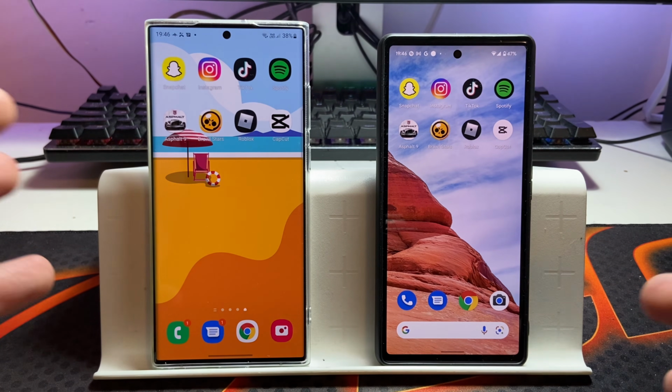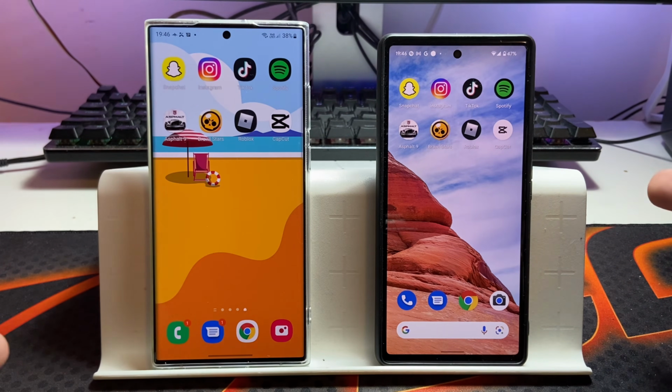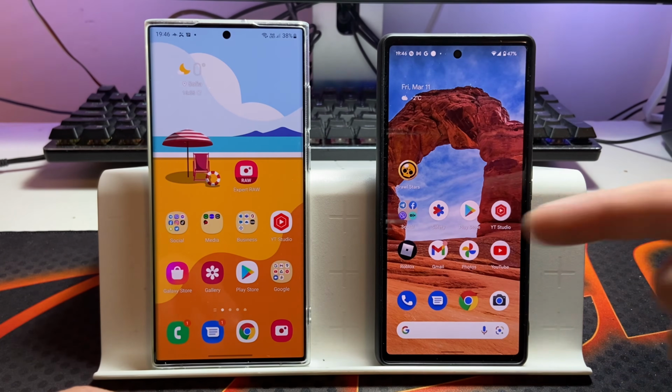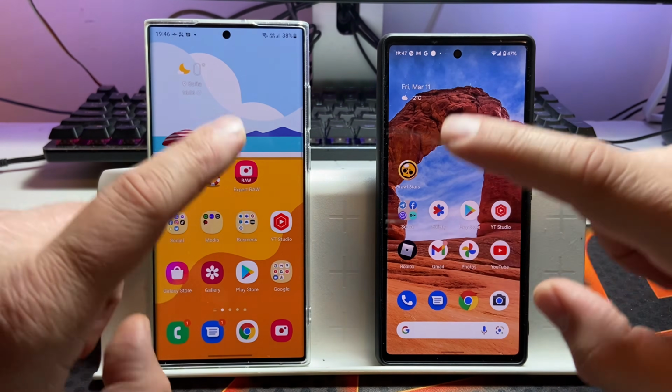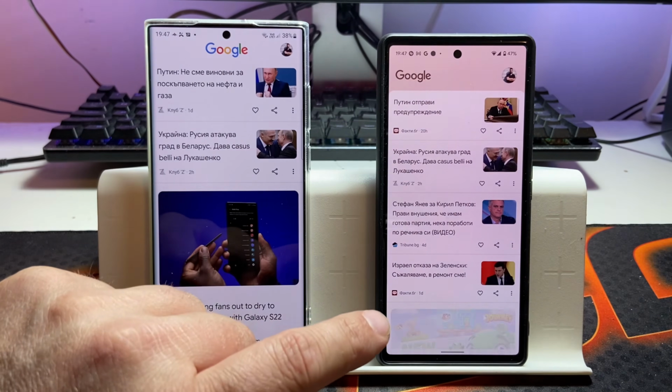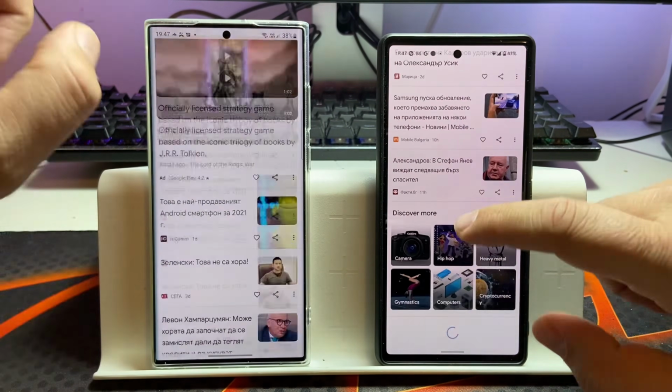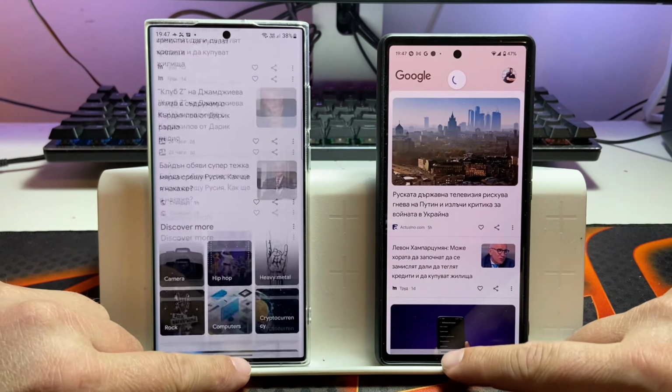But guys, it is what it is. It's a speed test, right? So yeah, what you see on the screen is really the way I experience this. So no cuts here, that's the real thing. Now let's check some Google apps. I'm gonna go to the left and access my Google feed in 3, 2, 1. Let's do this. Yep, okay. I would say it's about the same, okay? Probably just one more time.